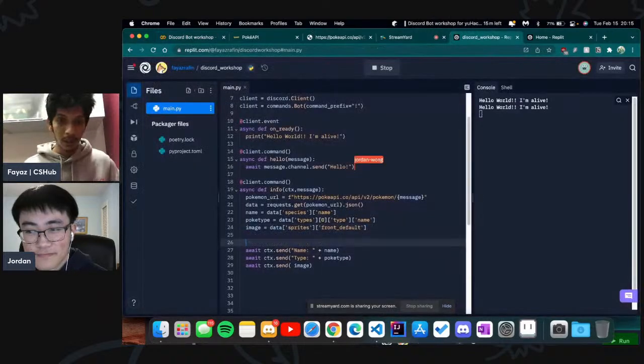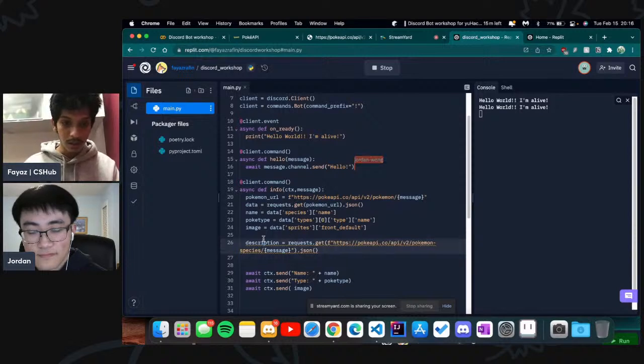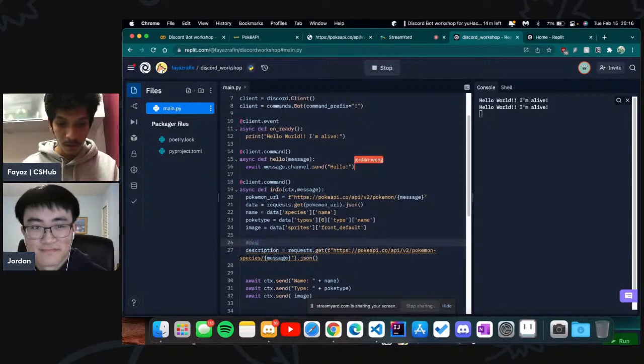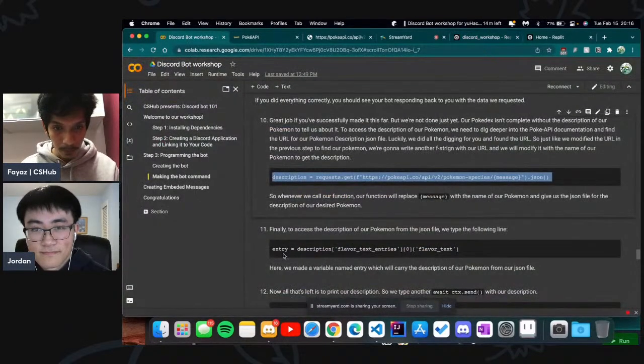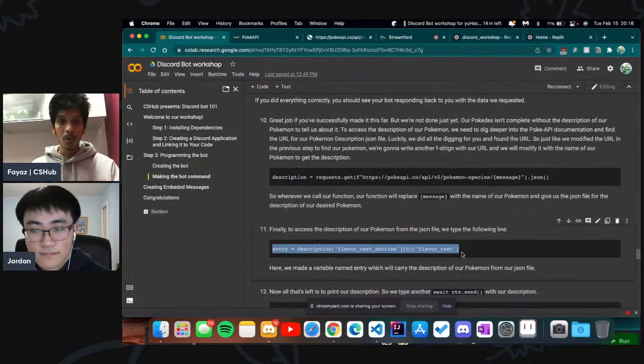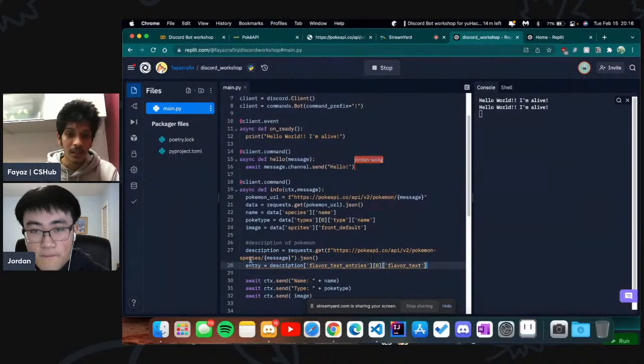So if I go back here and paste this, let's comment it out a bit. So this is description, Pokemon, perfect. Tabbed because Python is sensitive about spacing. And now we need to get the Pokemon type and the description. So I named it entry for simplicity. You can name it whatever is convenient to you. And then we're accessing flavor text entries from index 0 and getting flavor text. That's basically the description if you read the array.